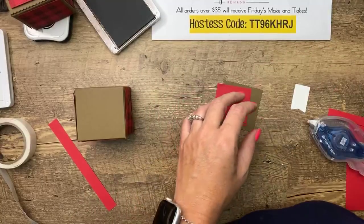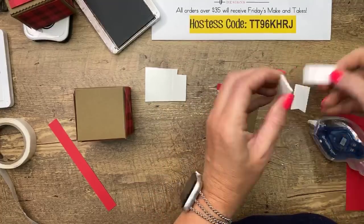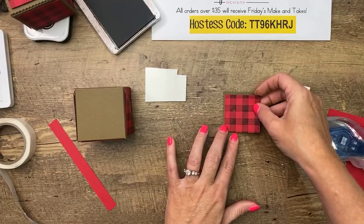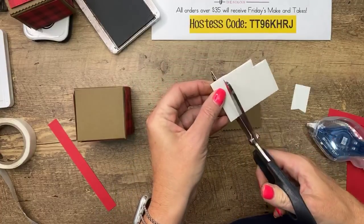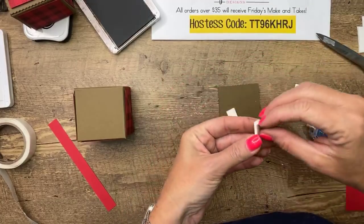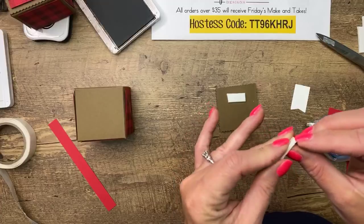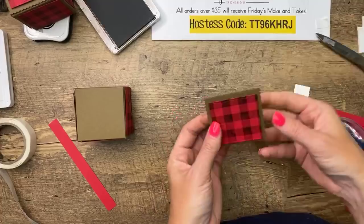And you know what I'm going to use, some dimensionals. We're going to use a piece of the dimensional sheet. Put that right in the center. Flip that on over on a scallop, a soft suede scallop square. Like that, I cannot think of that word. And we'll put a dimensional there and a dimensional there. And we're gonna put that on the top like that.